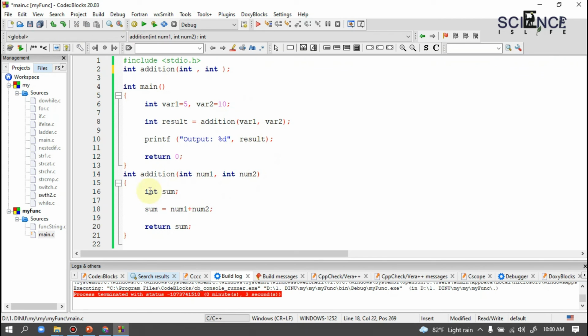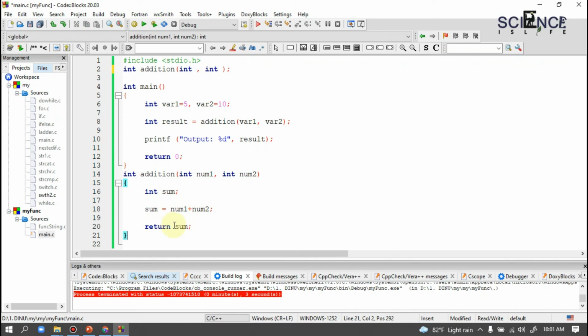Then in this function I am declaring another integer variable, sum, right? I assign the addition of num1 and num2's values to it. After that I need to return the value of this sum.